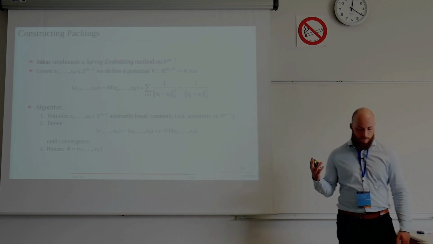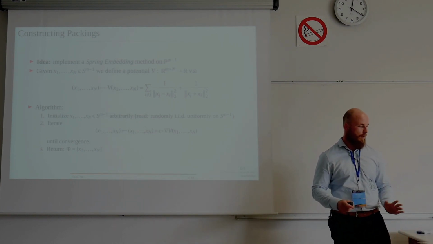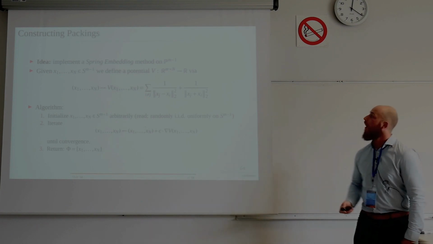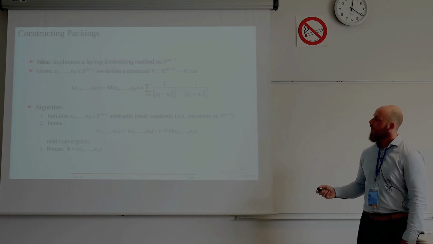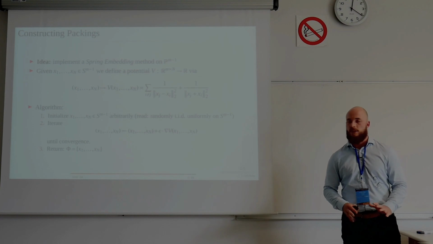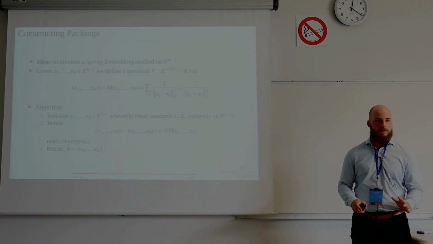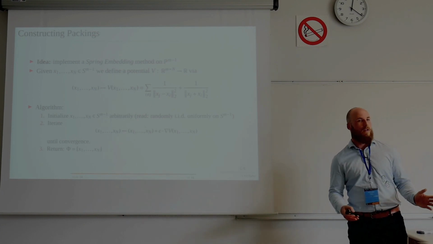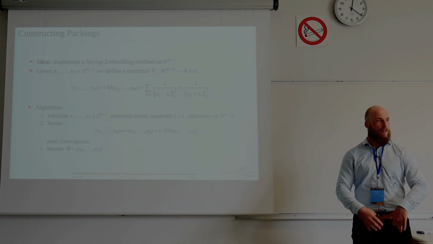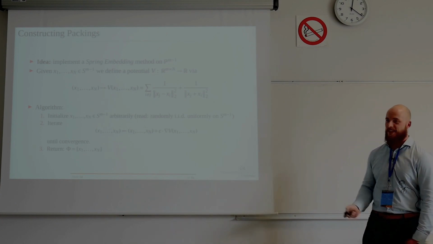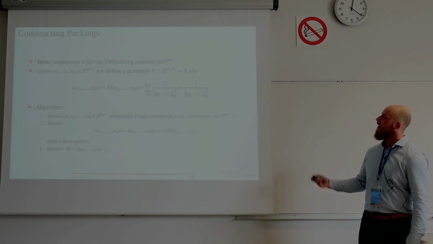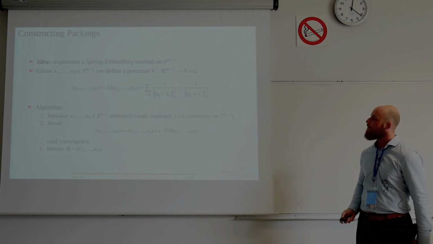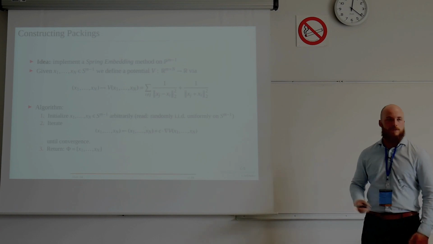And that's just something I want to cover very quickly, because it's very simple to do and not really part of the paper. How to actually get a decently good packing of points on a sphere, or in this case, on the projective space. I mean, what do you do if you want to have a nice packing of something? You put the things in and shake. That's a very naive approach, and that's what we did. And let the things maybe push each other away. So we define this potential, which basically does exactly this.